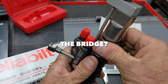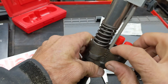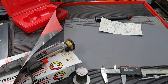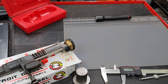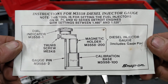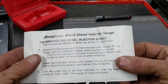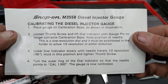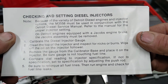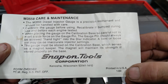You'll see that in other videos, and I'll show you that sometime. But here's just a close-up of how this works and a couple of different ways of doing it — you're just measuring the top of the plunger off this reference face down here. Just to close this out, because if you search online for these instructions I don't see them anywhere — here's the little instruction book that comes with this. You can take screenshots if you want. Printed in 1984.